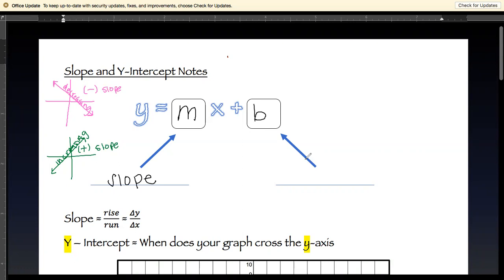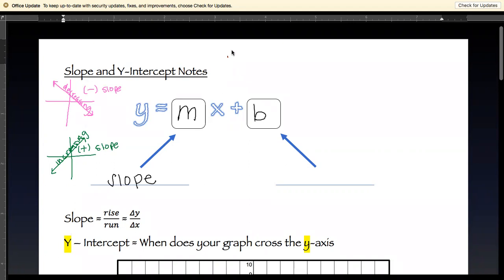And then remember, as I always say, if you're just waiting to copy me, so you tune me out while I talk and then you see me write something and then you copy real quick, you're not learning crap, okay? You have to make sure you're actually engaging as well. Okay, so that's a positive slope. That's a negative slope. We need to know the difference.